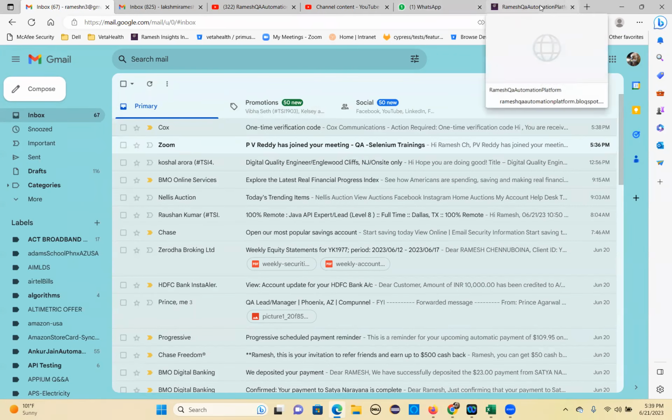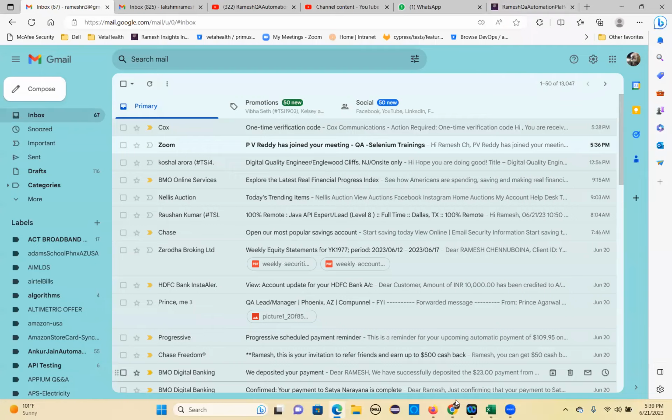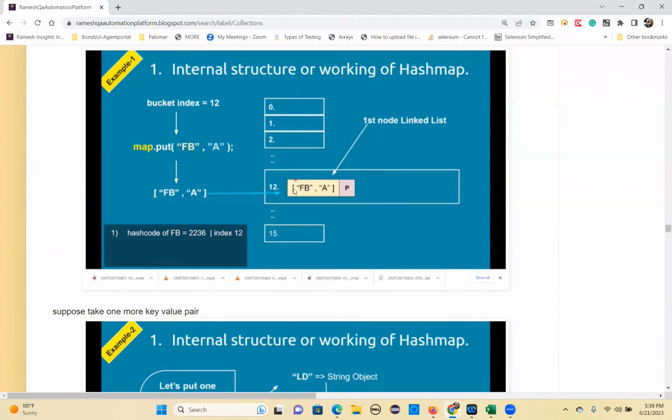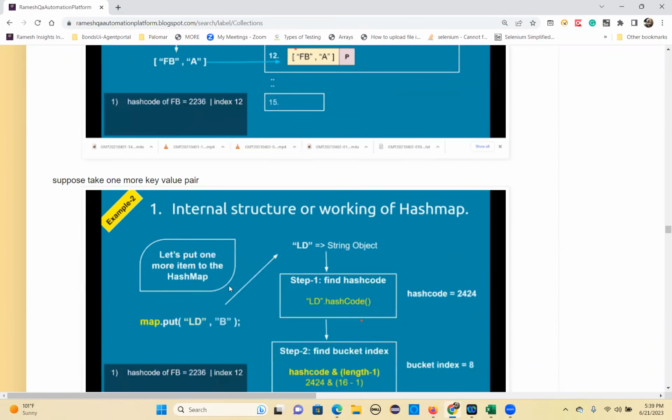That's how it will store a value in memory.